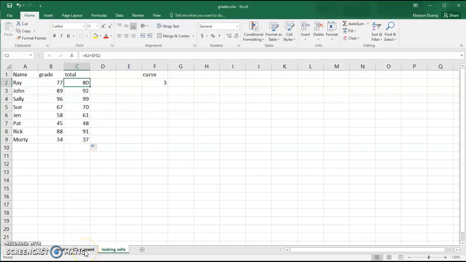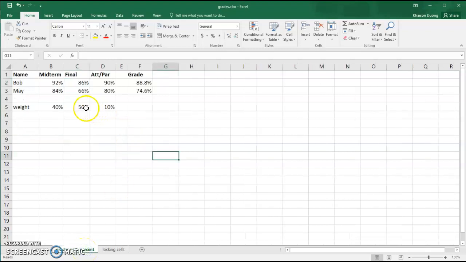And if you recall, I showed how it was useful when I was multiplying by the weight, so multiplying Bob's score by the weight, and then when I tried to multiply May's score by the weight, what happened was the weight got bumped down to this row here, which was empty. So it was causing an error, and that's why I had to lock B5, C5, and D5 so that they would not change and not bump down.